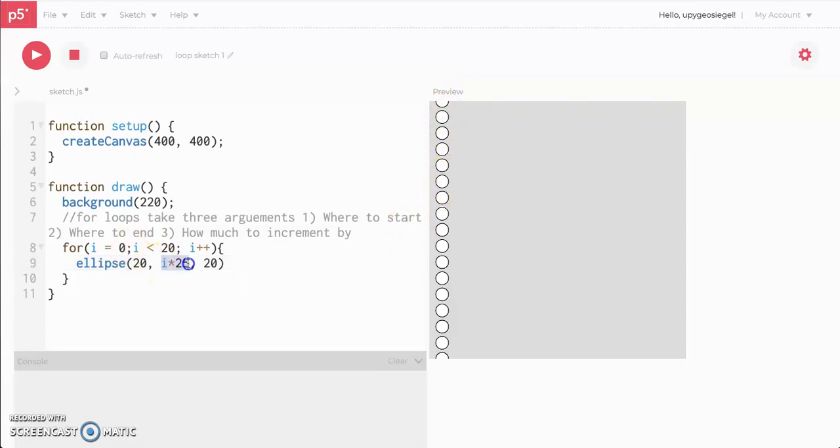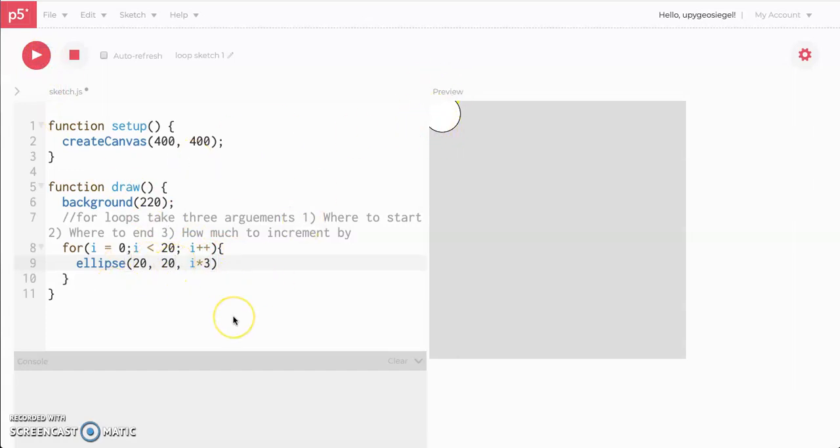So by changing where you put your variable, you could change how this looks. And now I'll just show you all sorts of kind of fun things you could do with this. So let's change this again. So instead of putting it for our Y variable, let's put it over here. Instead of doing 25, let's do I times 3. What do you think would happen when I press play now? Take a guess. Well, if you guess that the diameter is going to increase each time, you'd be right. So let's try pressing play. Oop, you'll see that they actually went on top of each other.